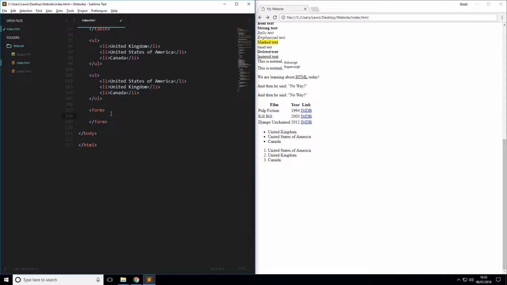So inside of a form, you'll have your inputs, you'll have labels, you'll have submit buttons, you'll have different types of inputs, such as select box, radio buttons, text inputs, all that kind of good stuff. The first thing you'll want to put in a form is a label of some kind, okay? So we're going to put in a label for a name field, and a label needs closing out, so /label, and then you can follow it by an input tag. An input tag doesn't need closing out, okay? If I save this and just refresh, you'll see that that's printed out quite nicely here.